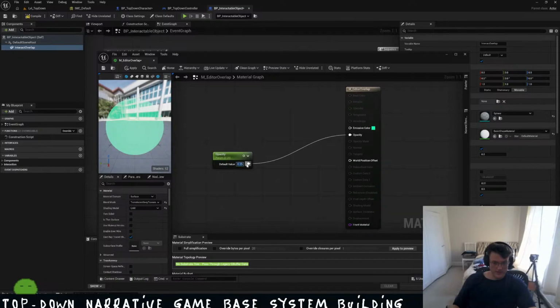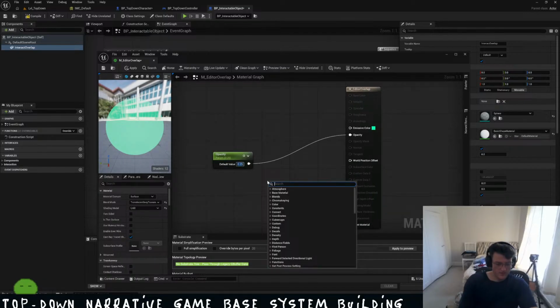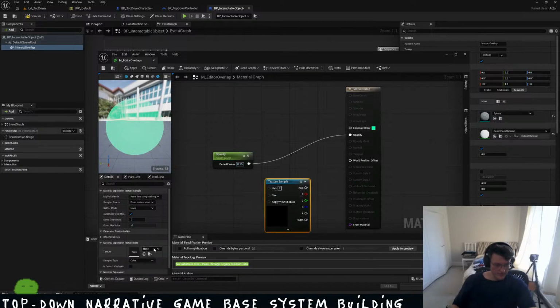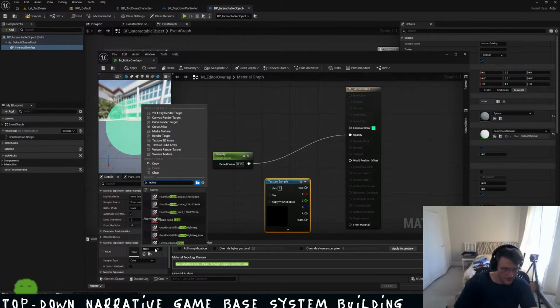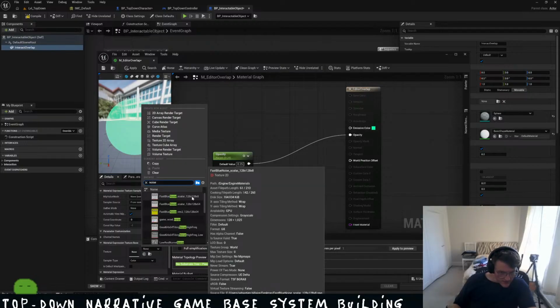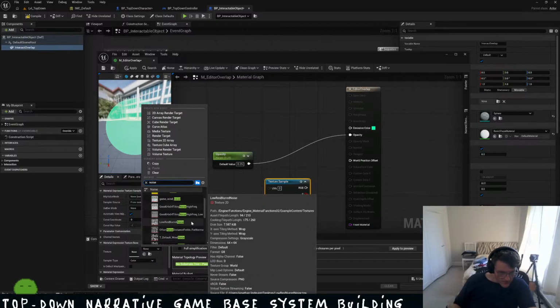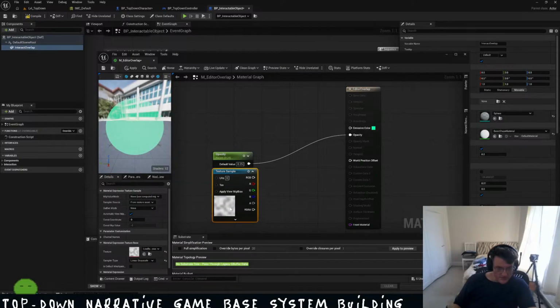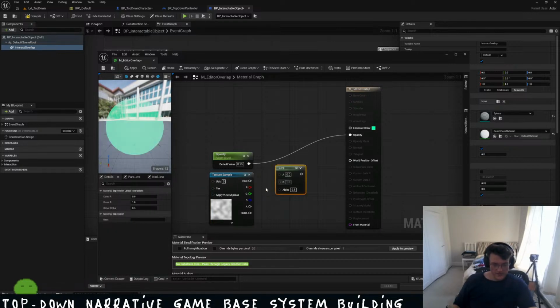Okay, and then we'll get a texture sample. We'll just find like a noise. I'm sure there is a noise in here somewhere. Low res blurred noise, and we'll use this as a blend between 0 and 1.